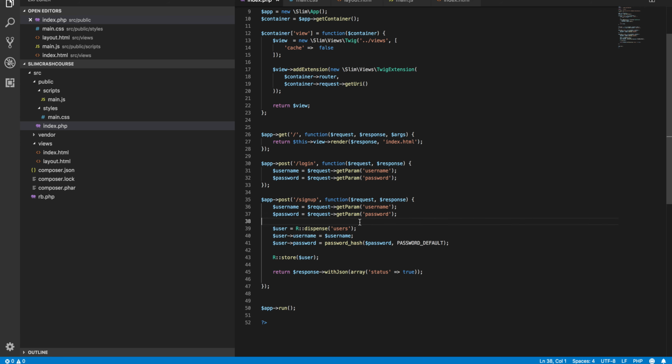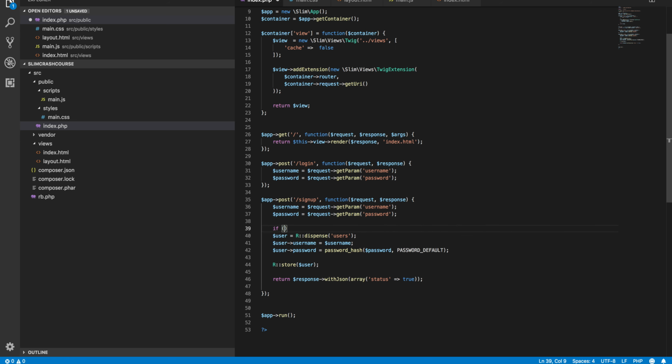So what we need to do is check, and I'm just going to put a comment here: if username exists, return false, for example, as a starter. Otherwise, go ahead and create the user and save it in the database.